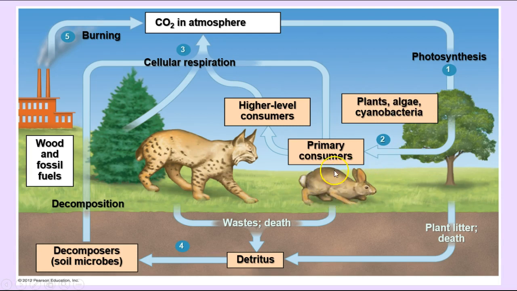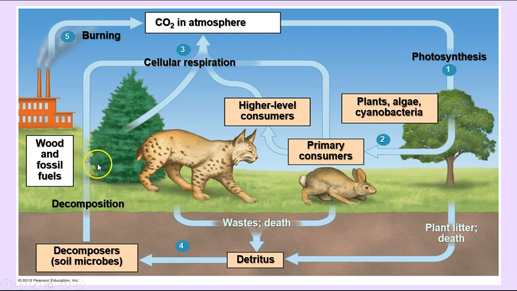The primary consumers, like this rabbit here, are going to eat the carbon. Some of it is going to pass on to their consumers, their predators. Some of it is also returned as detritus and as a result of waste material and death back to be recycled in the soil by microbes. Okay, we've got all of these things are also going to perform cellular respiration and return some carbon dioxide to the atmosphere that way.